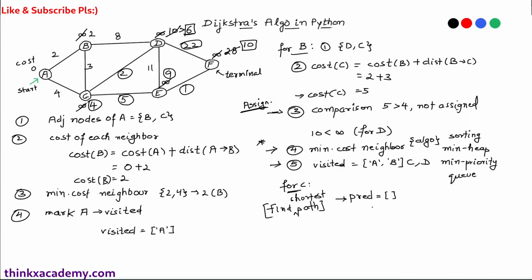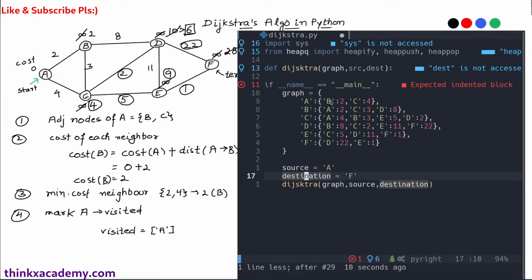So let's take a look at the Python program here. Here we have a Python program. You can see this is actually the main function, and this is a graph which I have represented in the form of a dictionary. This algorithm that I am going to show here, you will not be able to find anywhere because I have written it, and it is really very easy to understand. So make sure to watch this video till the end because it is a very important algorithm, and if you learn this algorithm it will help you a lot, right?